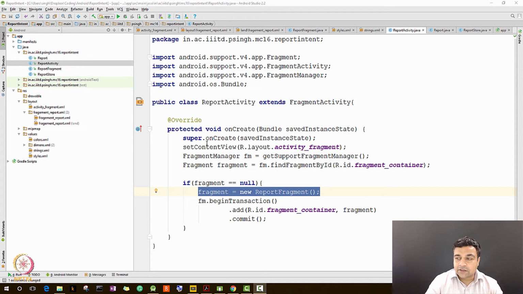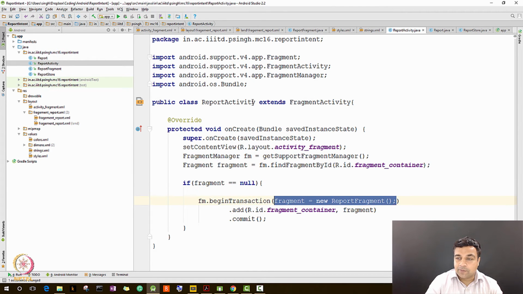So let us create an abstract class which has this generic code, and then from that abstract class we can have classes which are very specific.